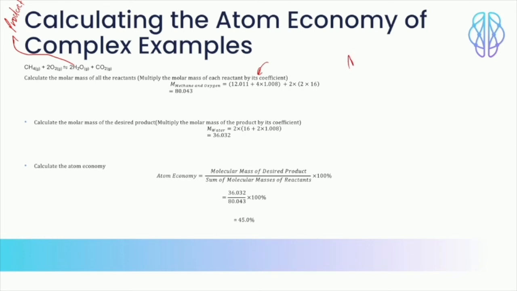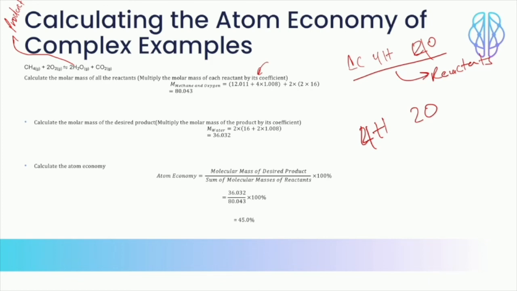Initially, we start off with 1 carbon, 4 hydrogens, and 2 oxygens, however, it's 2 O2, so we actually have 4 oxygens. So these are our initial reactants, or our building blocks. And in our product, we have 2 hydrogens and 1 oxygen. However, we have 2 moles of water that we form in the final reaction, so it's actually double of everything. So we have 4 hydrogens and 2 oxygens. So this is one way of thinking about it.